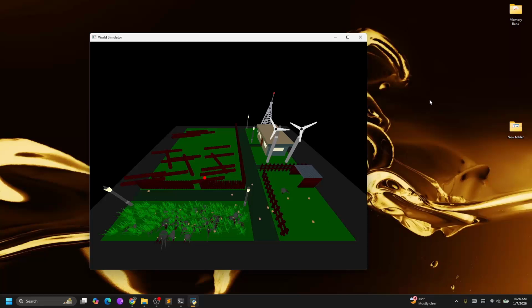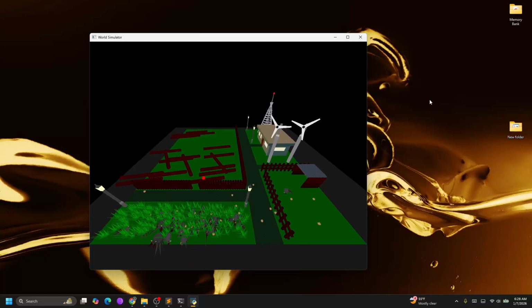So yeah, that's essentially what this project is mainly. It has trees, it has earth, it has a living creature, a very simple living creature, which can make food, digest food, and produce body energy.